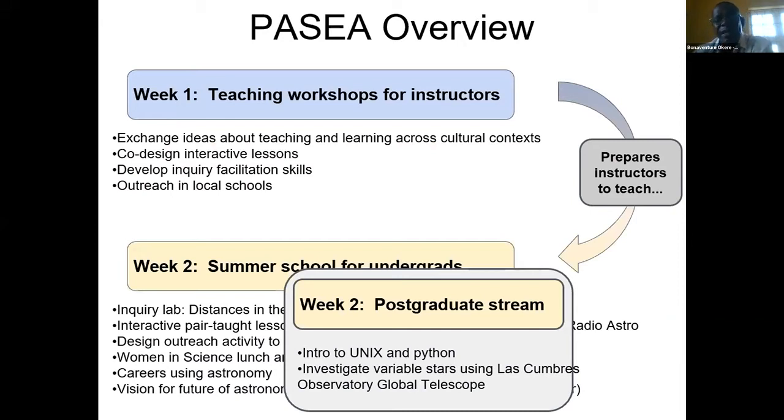Also, they participate in real-time observations. The last time we did this, some of the postgraduate students had real-time observations using the Lucy telescope with the link online, did data reduction, and then began to know whether they're actually progressing in their careers.